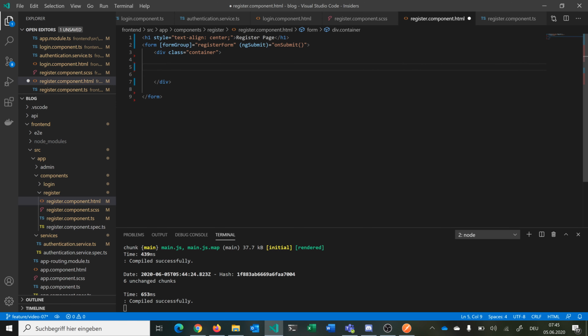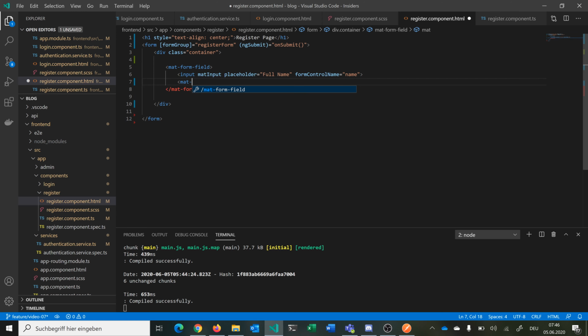And then we have our first mat-form-field, where we can have our input and our hint. So we have here our input, which is of type matInput. So we use Angular Material here. We will have a placeholder, which is the full name. So please type your full name. And we have a formControlName, which will just be the name.